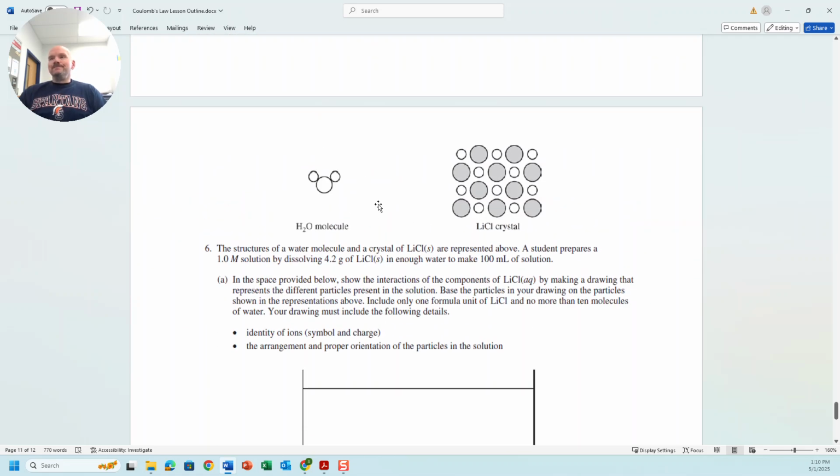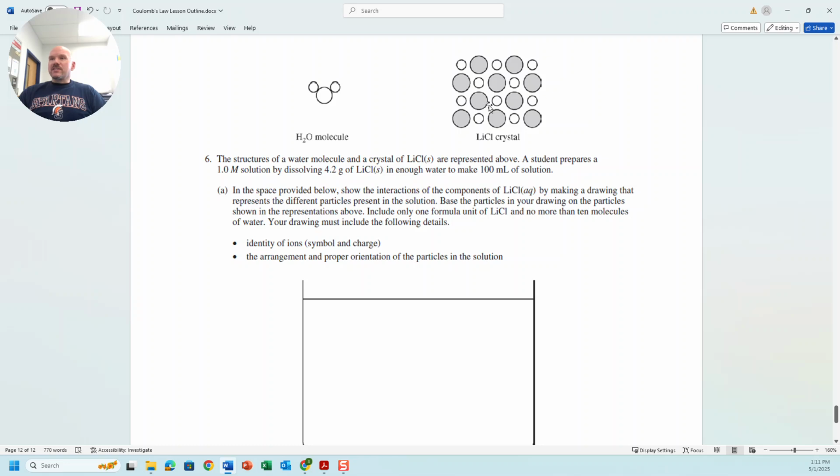And then here, again, knowing our periodic trends, knowing Coulomb's law, knowing that lithium would be the smaller ion because a lithium plus ion is smaller than a chloride minus ion. So being able to know that this is the positive ion and this is the negative ion, and this is the oxygen, so that's the negative dipole of water. So if you drew water molecules surrounding these ions, the oxygen side of water would face the positive lithium ion, which is the smaller sphere, and the hydrogen side of water would face this bigger sphere, okay?